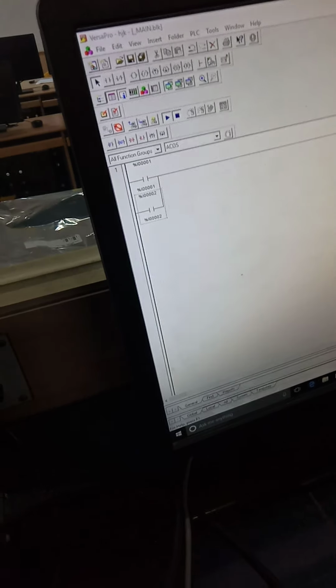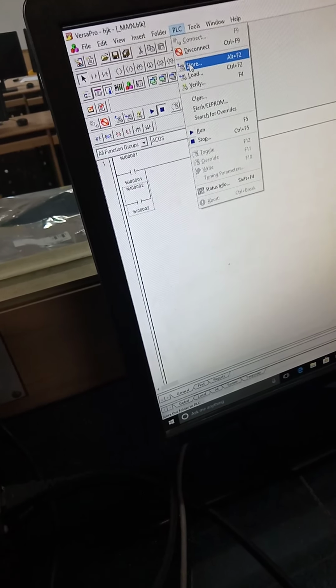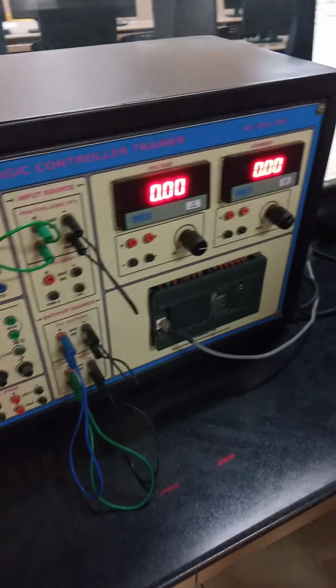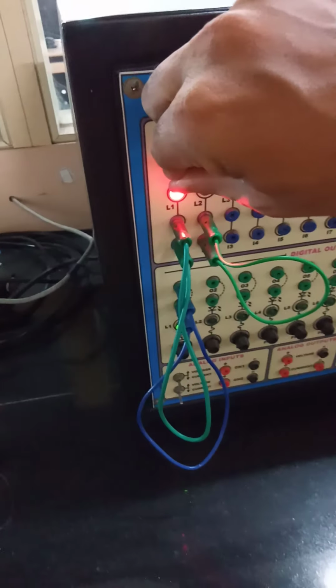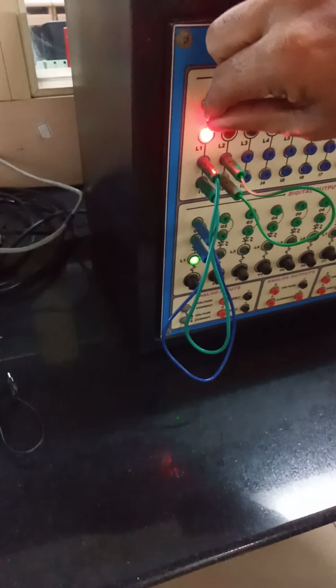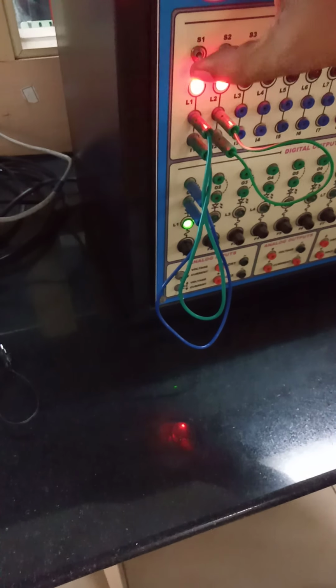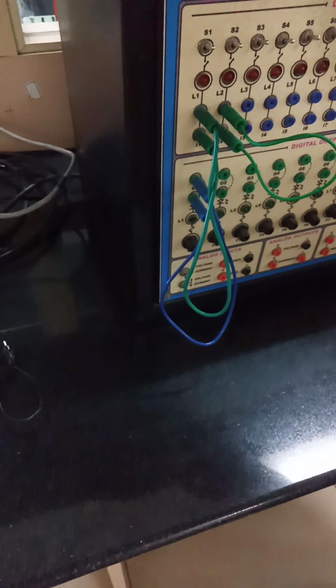So I am stopping the program and I am storing. Store to PLC completed. Now I am making use of the run button. So once the run button is pressed, if I press switch 1, I will get output since it is OR gate. If I press switch 2, then also I will be getting the output. Both are on also, I will get output. If any one is on also, I will get output. This is my OR gate.